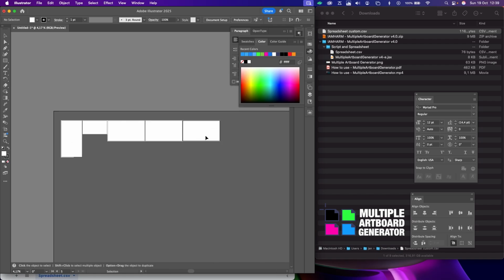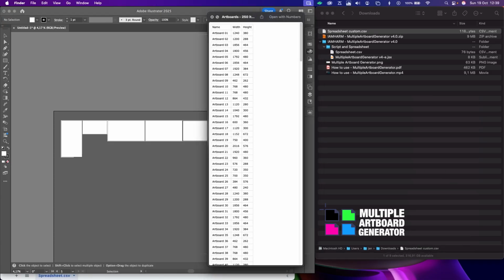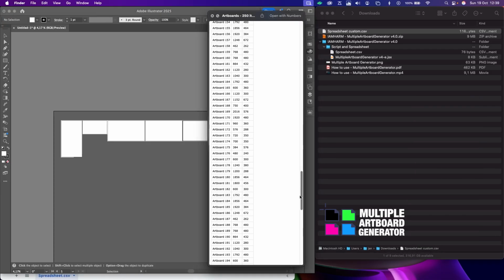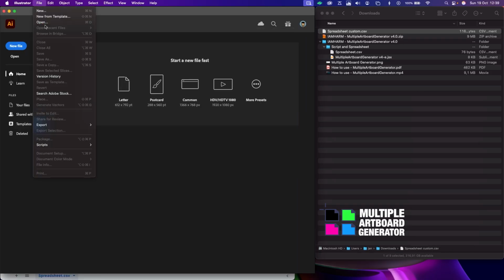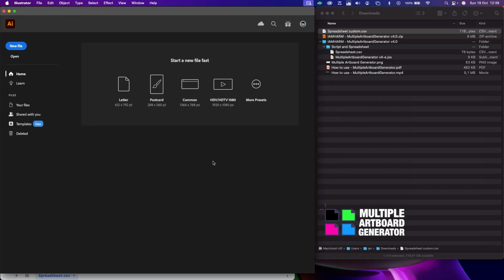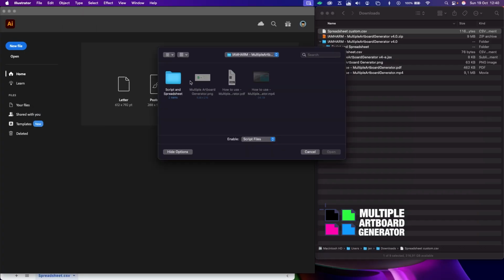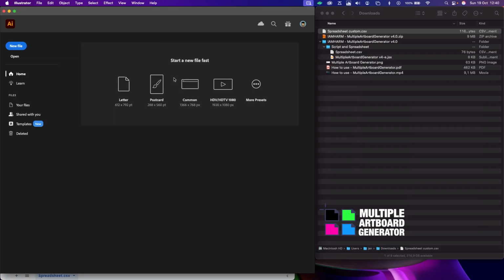Now, to show you just how many this can actually do, I've also got a CSV file that has 250 artboards in it. So we'll take a look at using that one here just to show you what this can actually do. So I'll go to File, Scripts, Other Script, choose my script, the multiple artboard generator script.